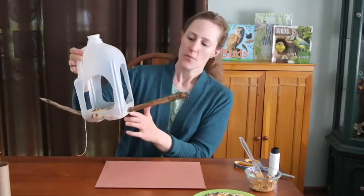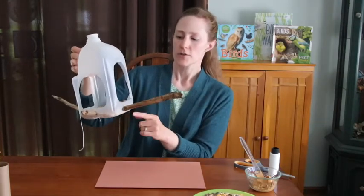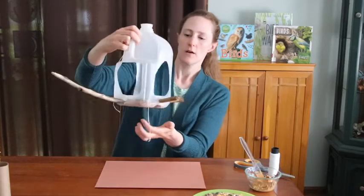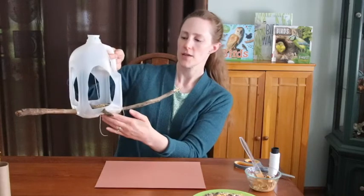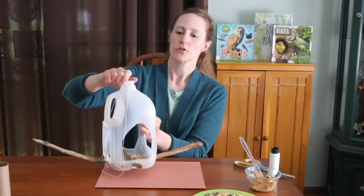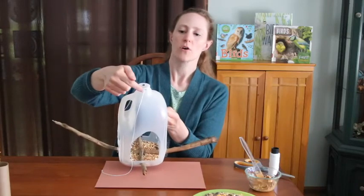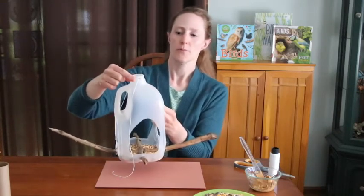And again, with the same knife or scissors, go ahead and just cut a little opening in the bottom, right underneath each larger window opening that you have. And then your last openings that you want to cut are just across from each other, one on each side there, at the top.